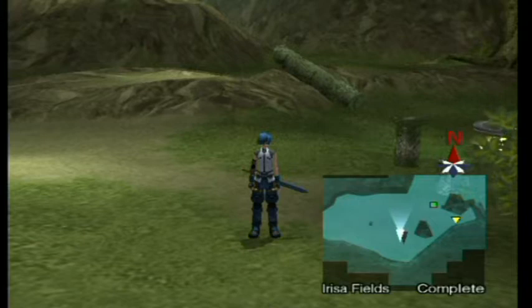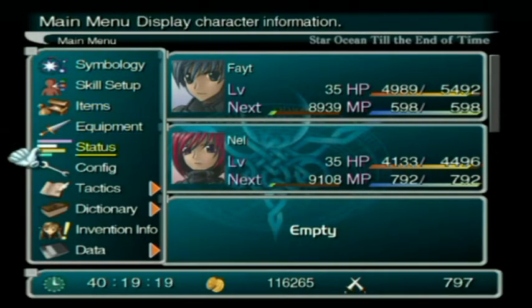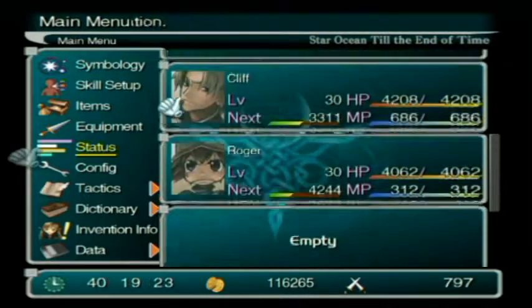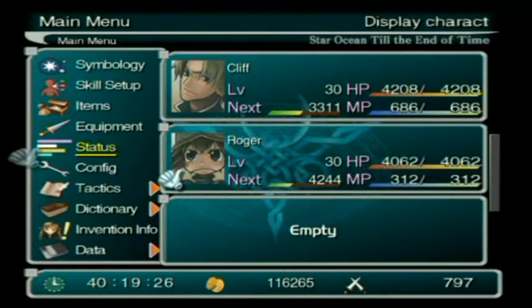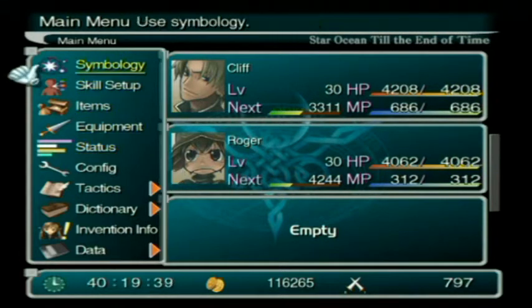Anyways, last time we did a few personal interactions, and I went to one of my favourite leveling up spots. I have done my leveling up. Fate and Nell are level 35. Everyone else is level 30. Yes, even Roger. I won't be using him anymore. I just wanted to get him up to that point so there'd be a bit of symmetry, and I can at least show you some of his skills.